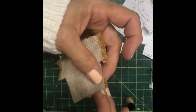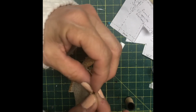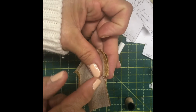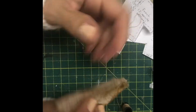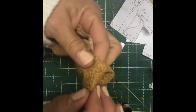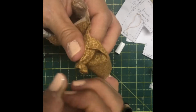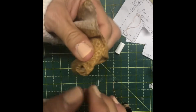Okay, so now you turn it back and we're gonna do the sleeves, or actually the underarm part. And so you're just gonna tack all the way down until you get to about an eighth of an inch from the end, and that's leaving room for that hem that you're gonna make the bottom. Okay, so I've sewed on both sides and now it's time to turn it inside out. So you don't leave it that way to do the hem. It's kind of hard sometimes to pull the sleeves through. You can use a dowel or something to push it through, but get it all the way out so you have the right shape of the sleeves.